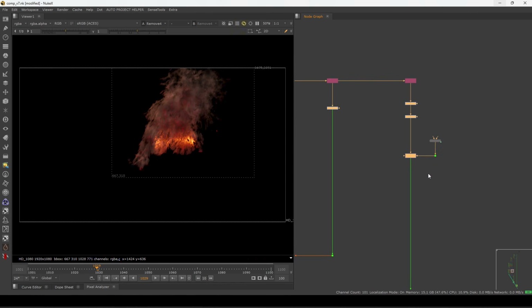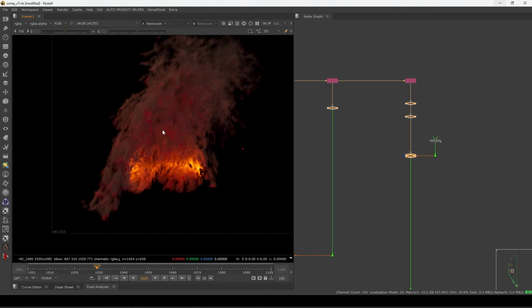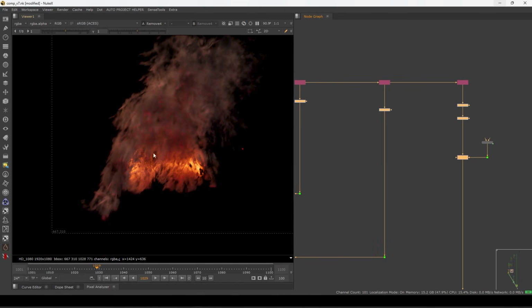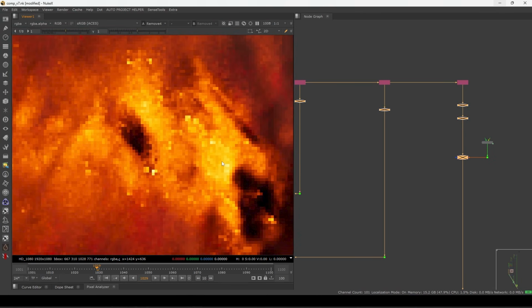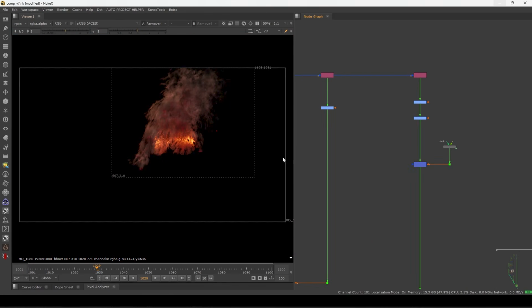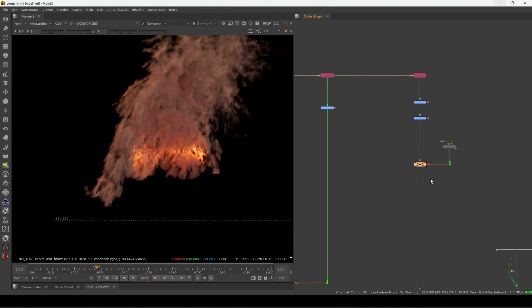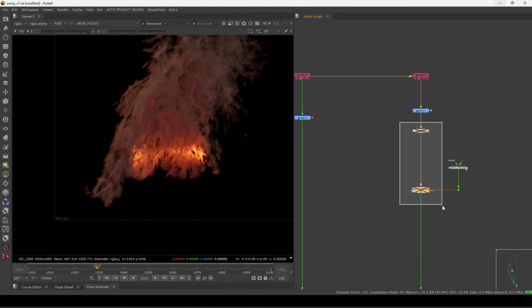So from here to here, before it was mostly red, so I added more variation and reduced this oversaturated look. See, before it was very orange, so I reduced it and made it more white here. And here you can see I added this noise. So before it would look like this, and now it looks like this. So I added these two things to add more variation.